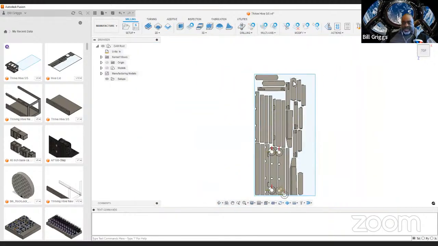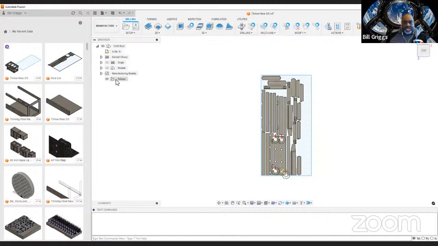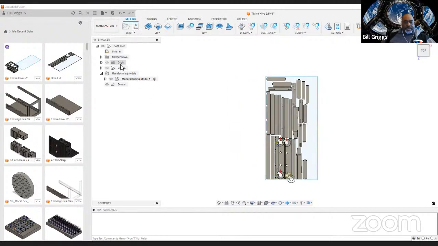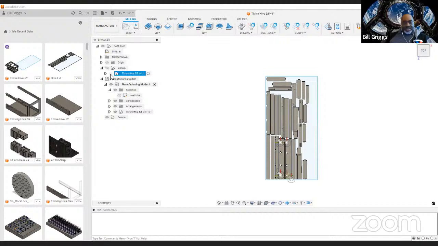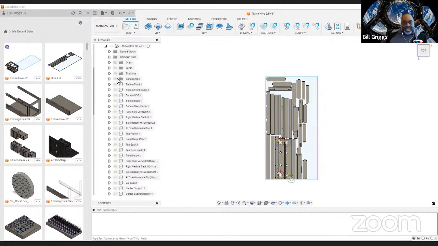So what I did was I created a sketch and a sketch plane inside of the manufacturing model. Let's see, is this the one? Yeah, this is always rough when you're doing this live. No pressure, Bill. None at all. Here, I believe. Here we are.